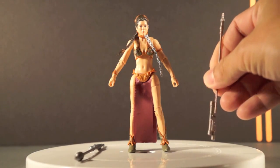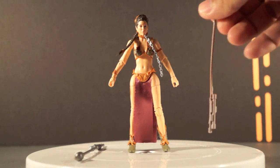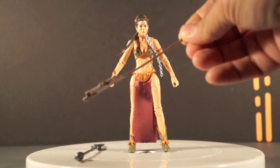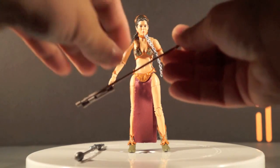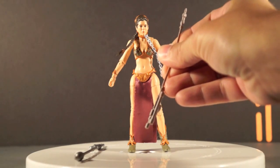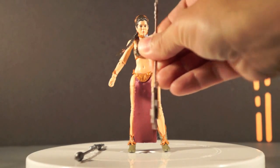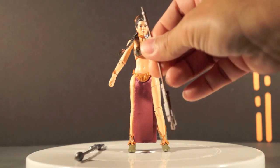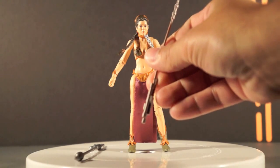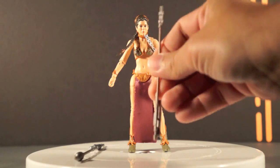This one's kind of curved right out of the box. I'm sure heating this up under hot water or something like that would bend it back straight. I don't know if this is supposed to be her Bausch staff, but if so, it's pretty inaccurate. It's sort of a silvery gold type color. The end of it is not the same as the Bausch staff. I don't think the sight area is the same either, so I'm not really sure what they're shooting for here.